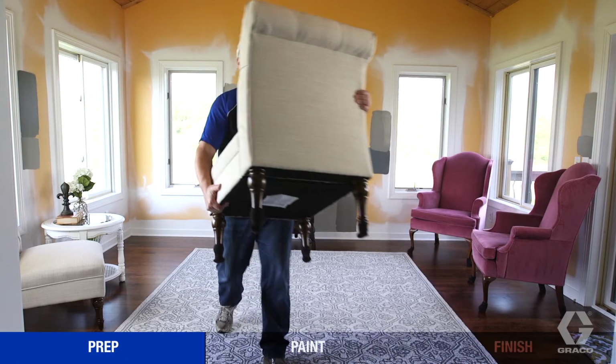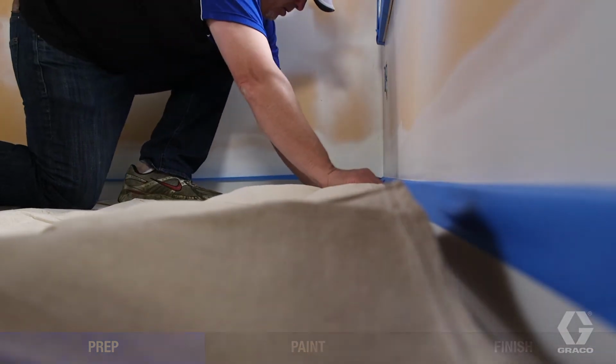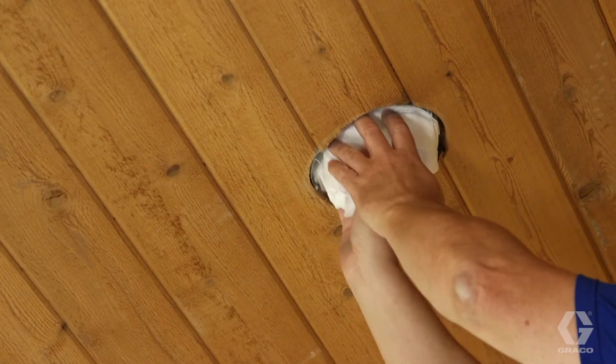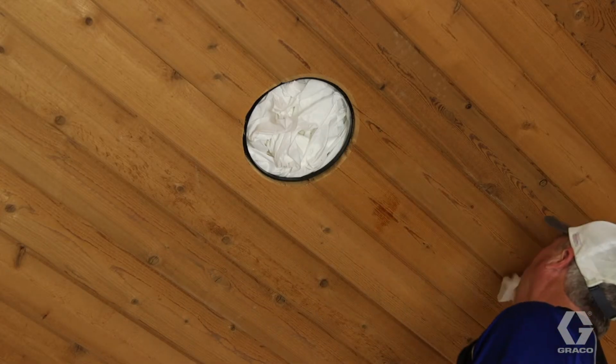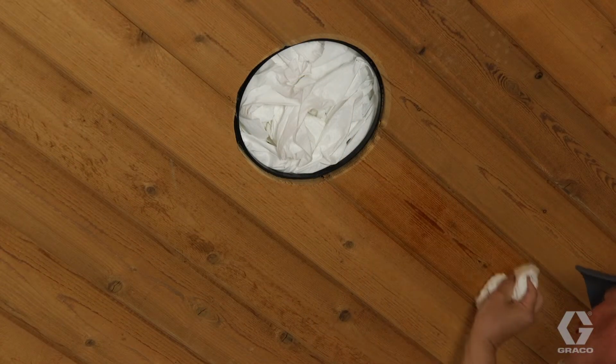First thing is to move everything out of the room and cover the floor with drop cloths. Shut off power to the room and remove or cover all the fixtures. Lightly wipe down the surface with a damp rag. For the smoothest application, you don't want to paint over any dust particles.